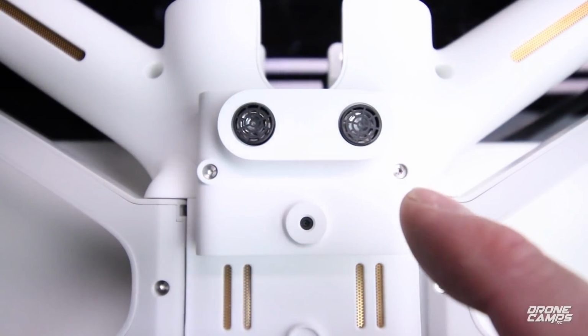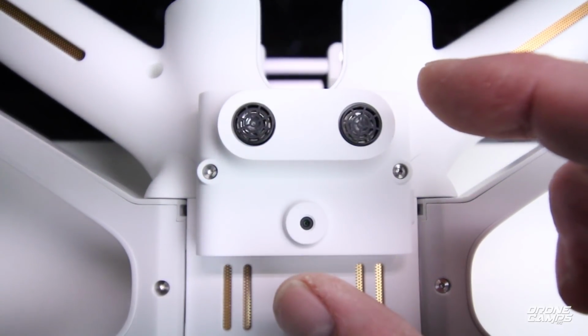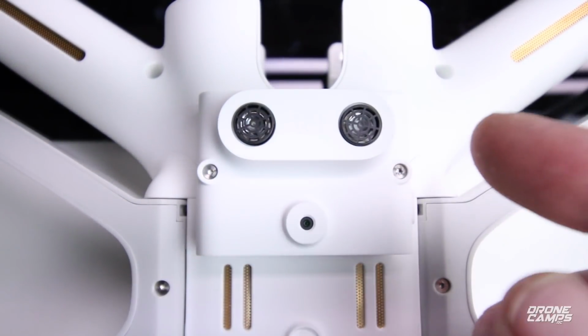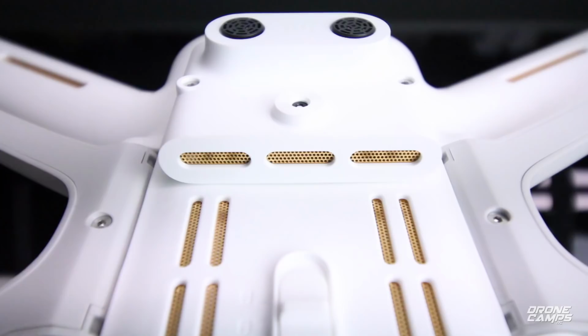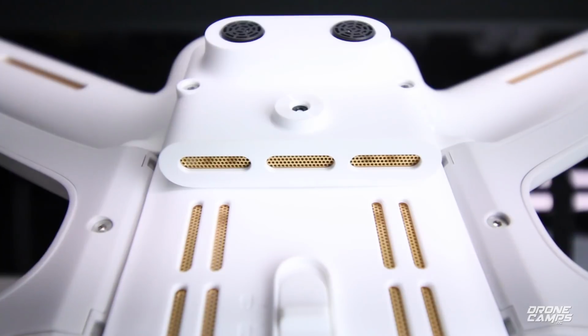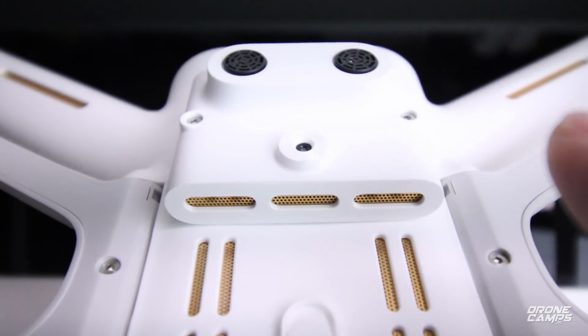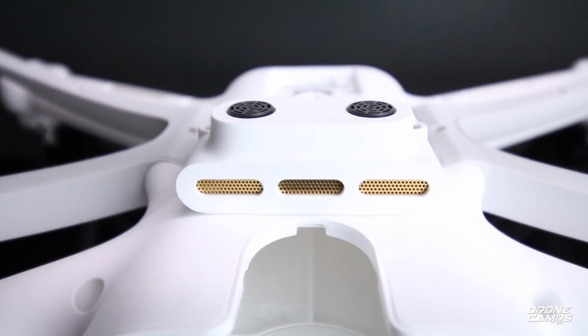And also just behind the gimbal right here, you also have this little sensor, and this is your ground sensor on the 4K Mi drone. This is your stereoscopic camera right here. It detects the ground, and you have two sonar options right there as well, side by side. And if you look at the very front of that unit, you can see that this one's also vented here. So you have that gold vent in the very front of the ground sensor unit, which is a very, very nice detail. And also in the back of the unit as well.